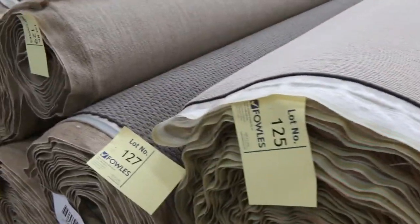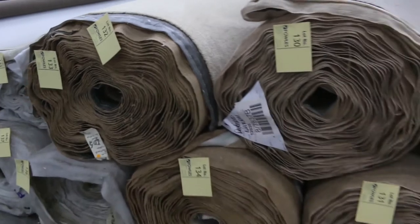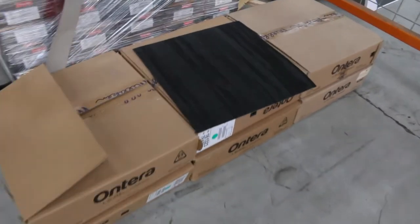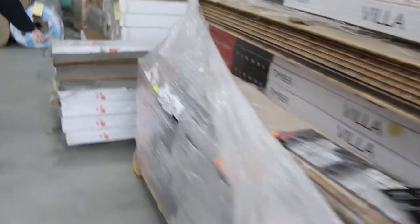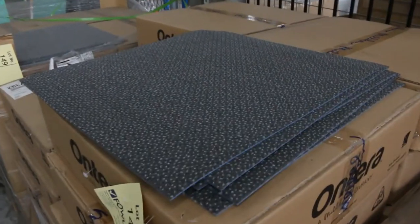Lots of loop piles again with nice variations — plenty to pick from, plenty of roll sizes, $25 a metre is where it will start and we'll sell to the highest bidder. We've got some solution dyed nylon twist pile — a couple of nice big rolls in a creamy beige colour, lots 132, 133 and 134, with more loop piles through there in big quantities. We do have a small quantity of charcoal carpet tiles that'll probably sell for around $10 a metre. We've also got engineered flooring here — very dark colour, a 14mm product which normally retails around $70 to $80 a metre, and we're looking to get $25 for that. A couple more here also looking at around $25 a square metre. Then there are solution dyed nylon commercial grade carpet tiles — heavy duty, go anywhere — also looking to get $10 a metre from those.